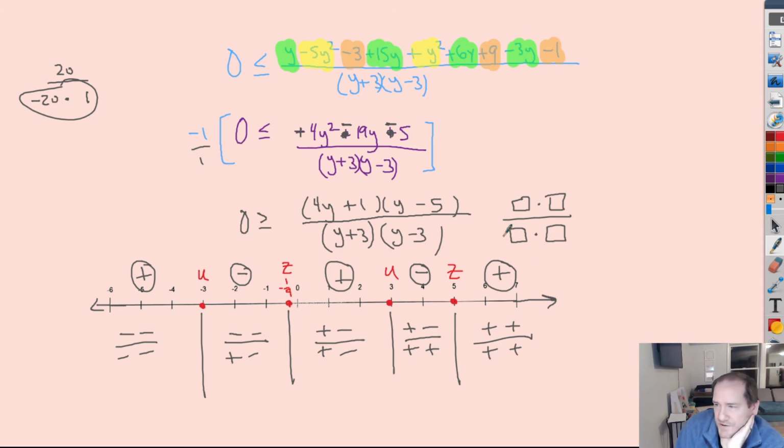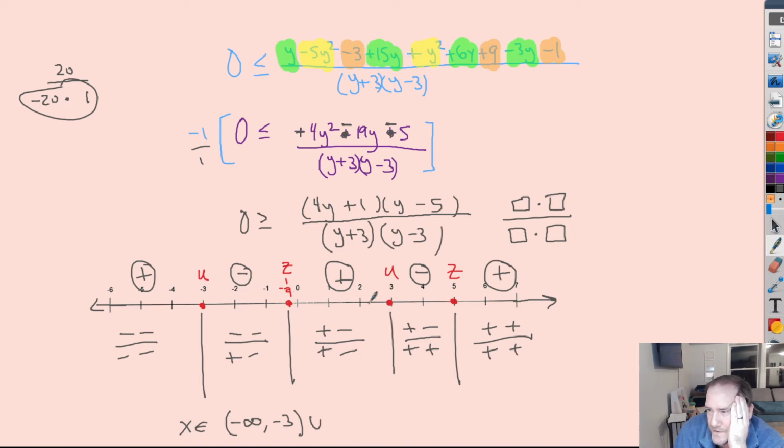So sign chart complete. Now we're solving for when the function is greater than or equal to 0, so we're solving for positive. So we'll take these 1, 2, 3 intervals. Our solution set would be x is an element of the set that contains, we're positive from -infinity all the way up to -3. -infinity is never included. -3 won't be included either because we're undefined. We're not 0, we're undefined, so stop bracket.